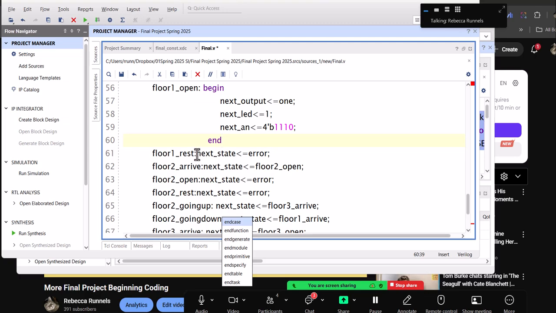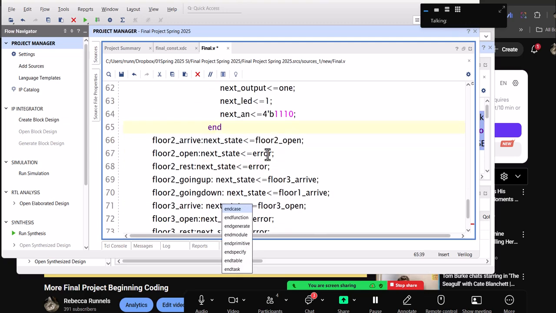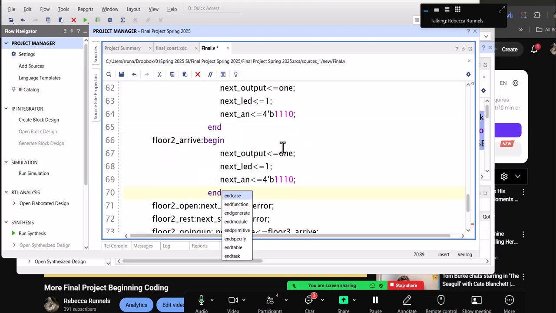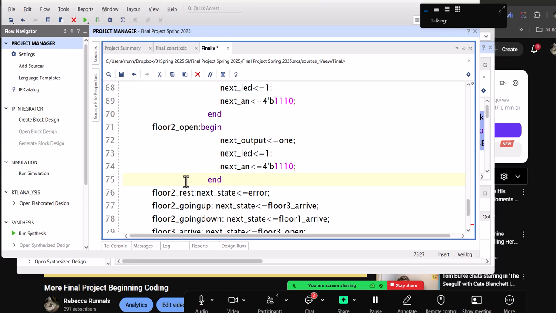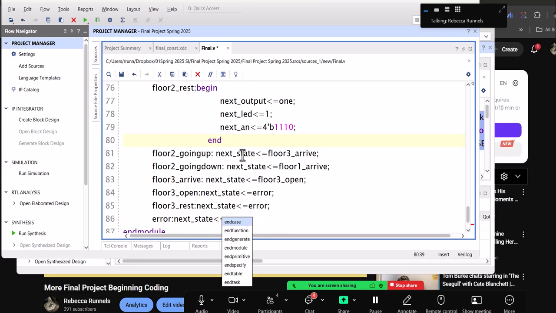And it works for the transition states too? You still have to say what floor you're on, and you still have to say whether the door is open or not. So every one of these, I'm going to have at least 2 of these things.